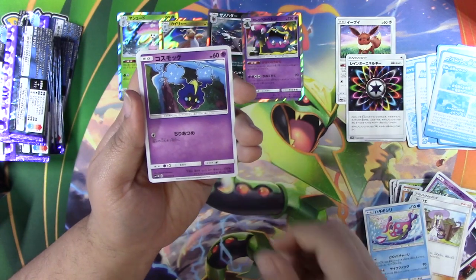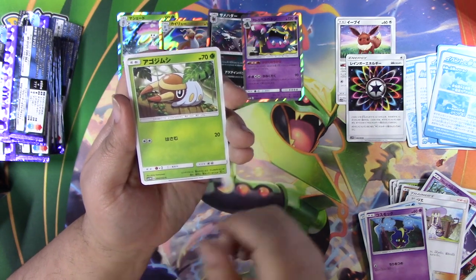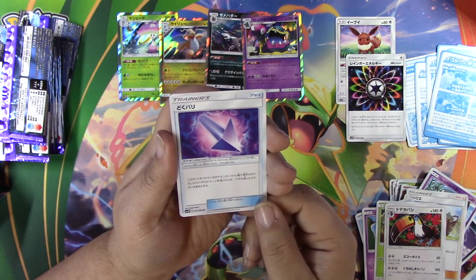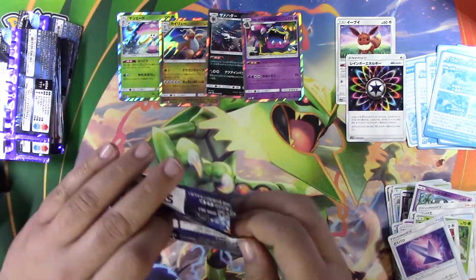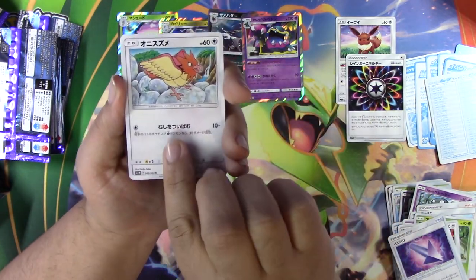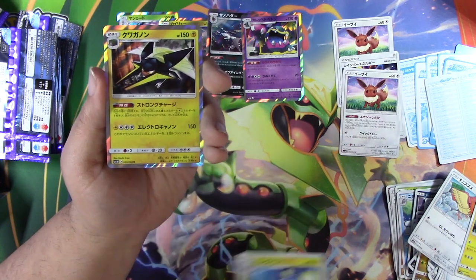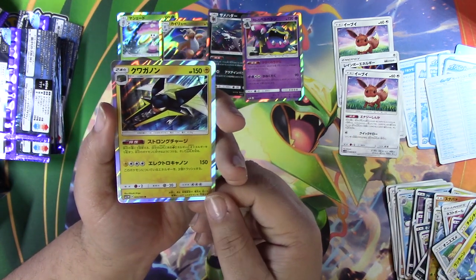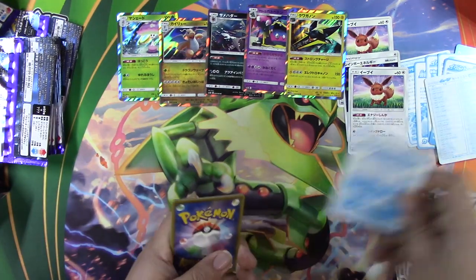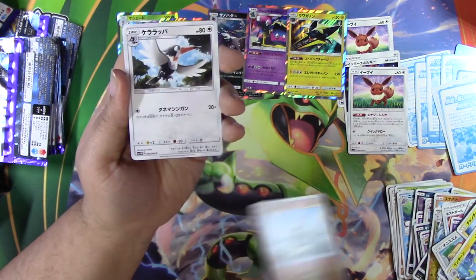Bruxish. Cosmog. This is a Grubbish. Grubbin. Toucanon. And a number 57. Poison Barb. Nice. All right. Shaka laka. We got a Spearow, a Chinchou, and an Eevee. A Lantern. And a Vikabolt. Yeah, that's nice. Another rare. We are doing this, guys. Getting all these rares. Better than my Korean box. Sandygast.